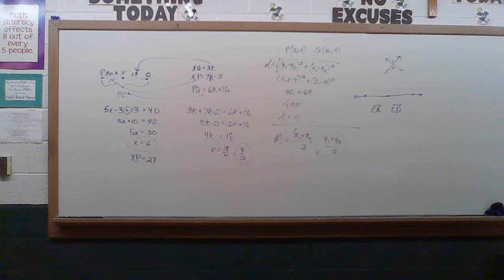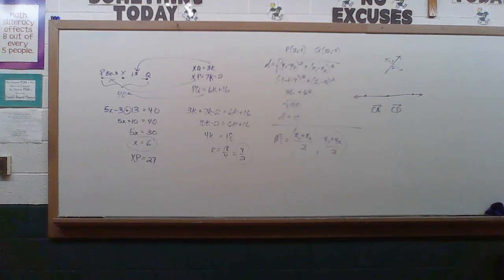29. Name a pair of vertical angles with vertex W. What would you say? QWP and XWV. Perfect. Now, obviously, the other one, the right one, you could have said YWV. You could have said YWT. We're still talking about the same angle, right? Why can't I just say W? There's a lot of W's, right?